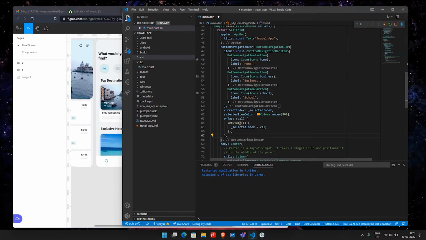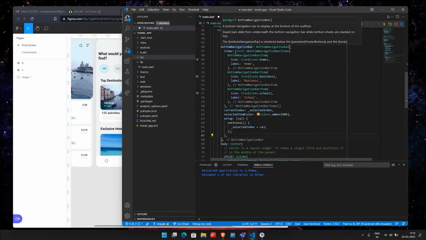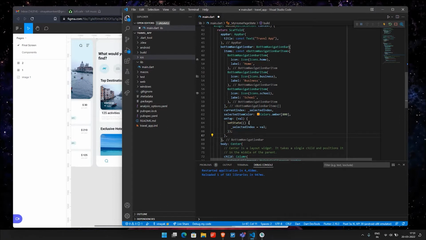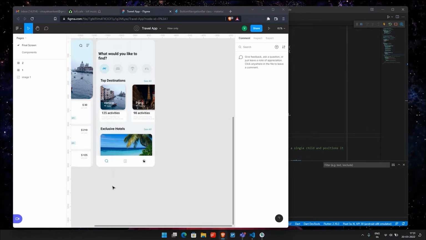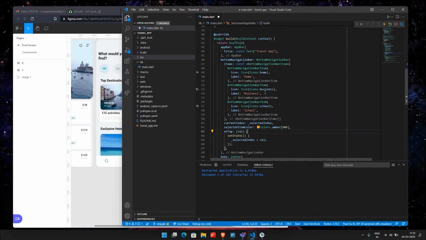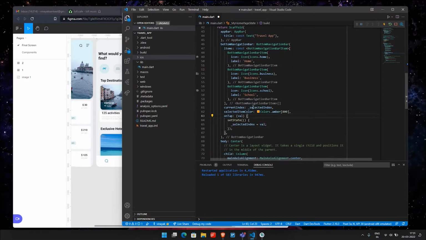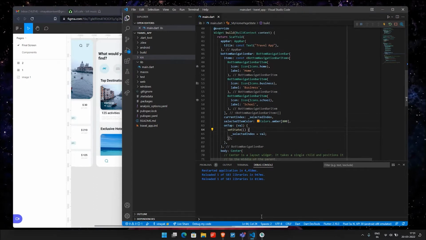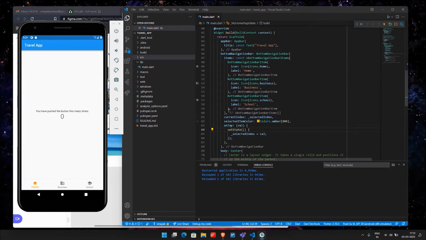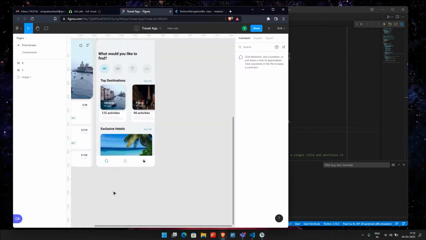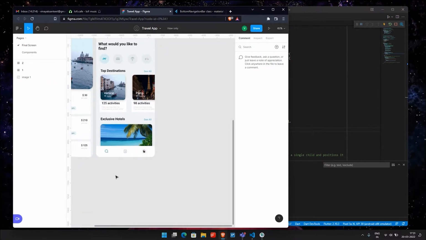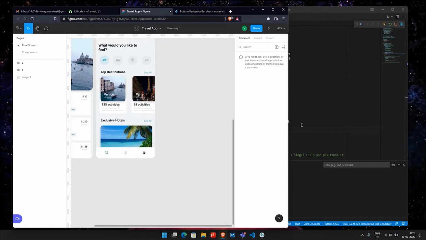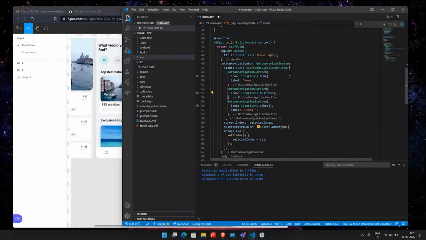So set state is something that you define when you want to refresh your app. Like if I just remove the set state and just add selected index equals val, then the screen doesn't refresh. It just sets the value, but you want this entire widget to rebuild, right? Because you want the index also to change. That's why we are adding set state here. So once I do that, as you can see, we have 3 buttons here. Now, like the design says, we don't need a label here. It's just an icon. So we can just remove the label tag in all of them.